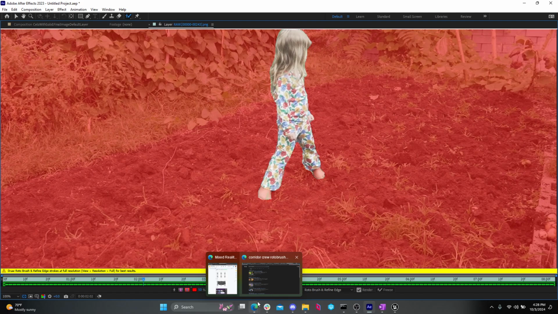But if you remember, different pieces of the different elements that were rotobrushed out were different colors because the rotobrush artist was illustrating that they didn't just try to do this all in one go. They did it in sections and pieces of the subject. So that's another thing to think about too: what works for one part of the body might not work for another. Different strategies for different parts at different times in the video. So what may seem like a simple thing where I just kind of squiggle around her body and hit spacebar can become much more tedious.